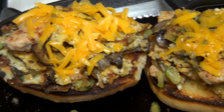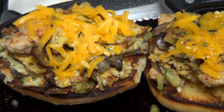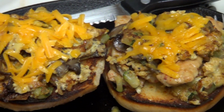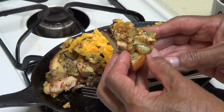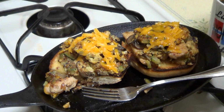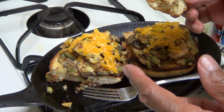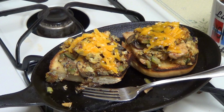Here's my sandwich. I ended up scrambling my eggs because I had too much fixings in there, so it didn't set up real good. So I just scrambled it and put it on my buns. So I have an open-faced scrambled egg, veggie, and chicken sausage sandwich. And it is good. It's going to be good no matter what. And there's my coffee. This is going to be messy and good. Doesn't get any better than this homemade breakfast sandwich on a homemade bun with homemade chicken sausage. Everything is so right in my world right now.